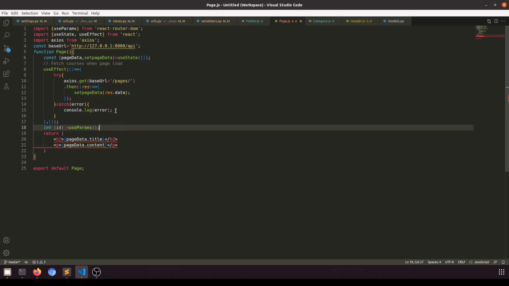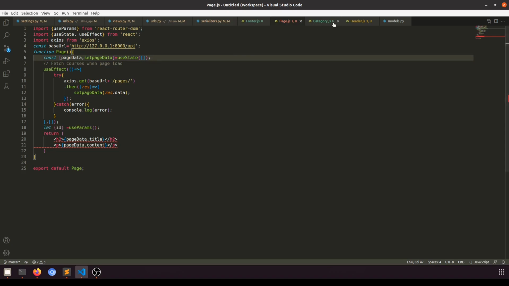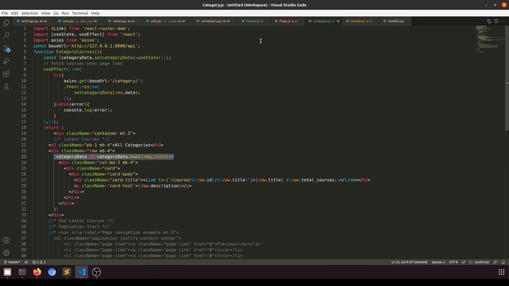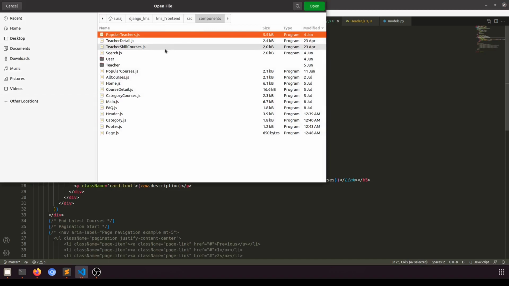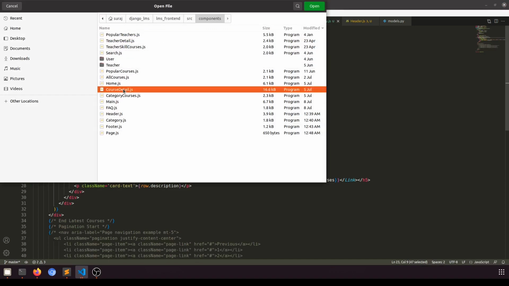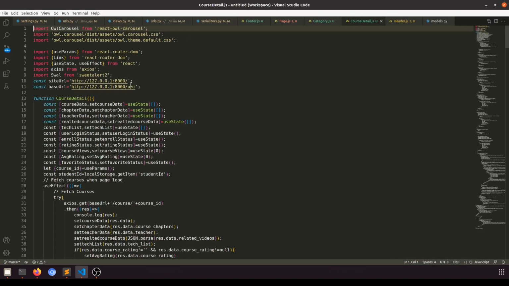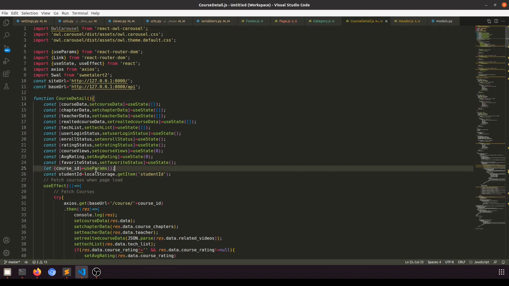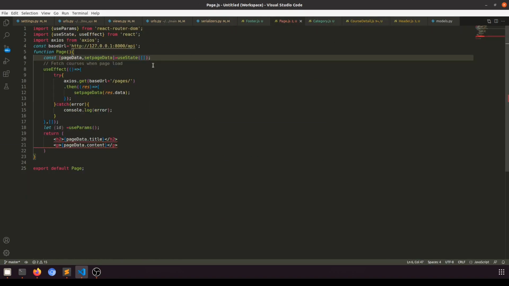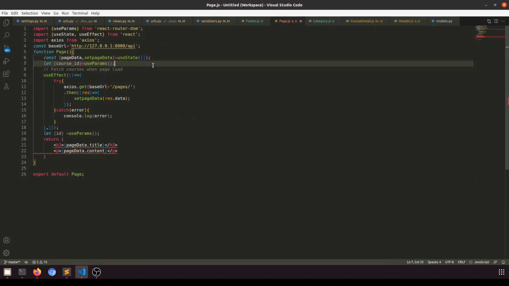Now we need to fetch the data, right? So from the parameters, let's say if we go to the course detail page here, we are using the parameters, useParams, so go to the page.js, useParams, and this will be our pageId, right?